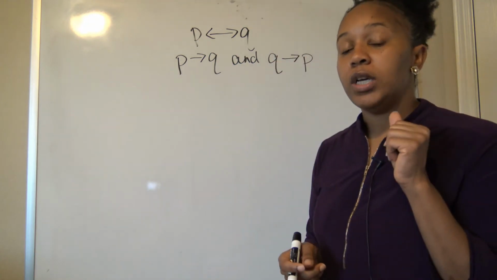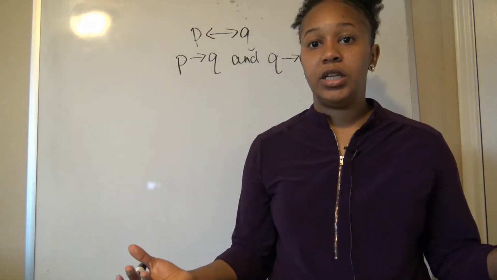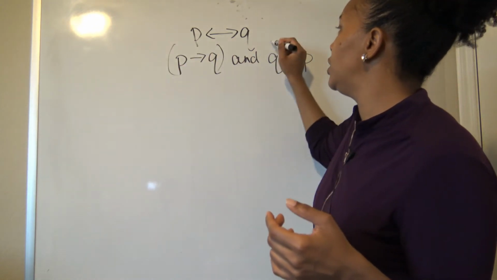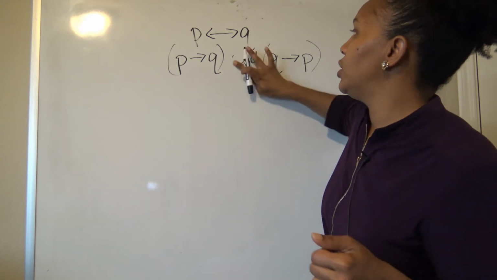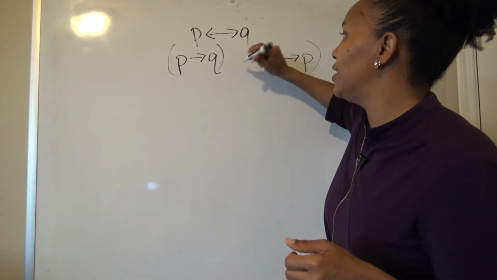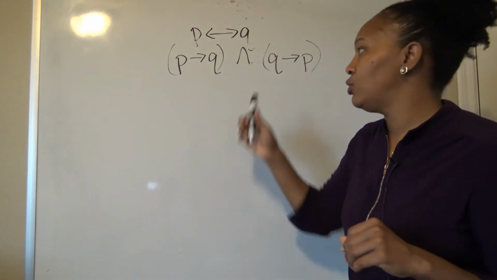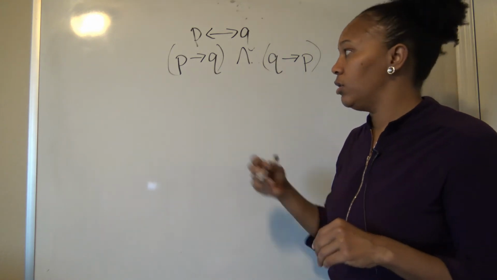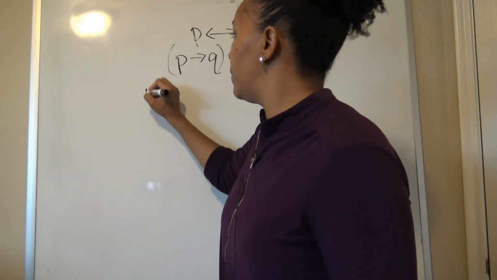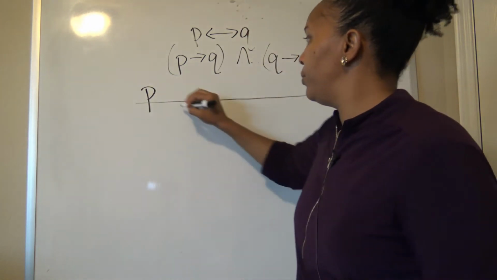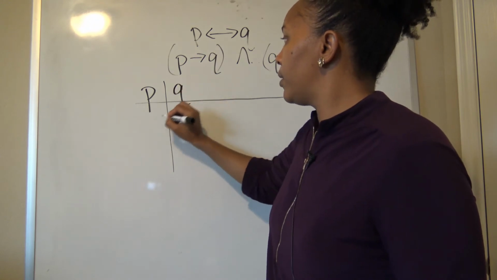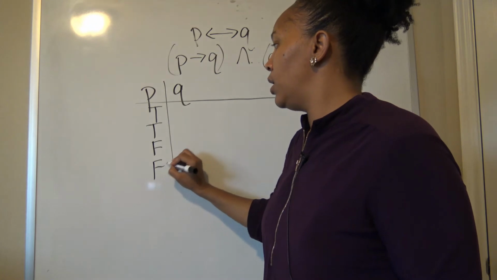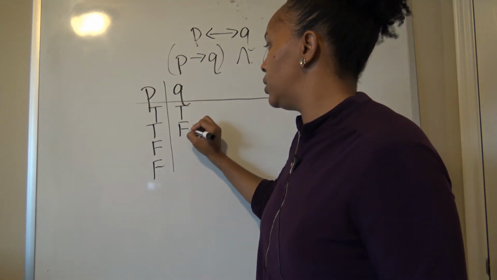So in order for us to determine what the truth table for the biconditional is, we need to look at the truth table for this. So basically, I'm going to group these 2 and group these 2 and change that "and" to the conjunction symbol. So I need to look at the truth table for this, and this will let me know what the truth table for the biconditional is. So let's create a truth table for this. I'm going to start off with P and Q. Again, you just start off with your standard true, true, false, false, and then true, false, true, false.